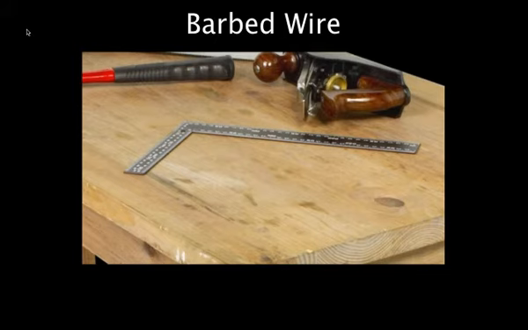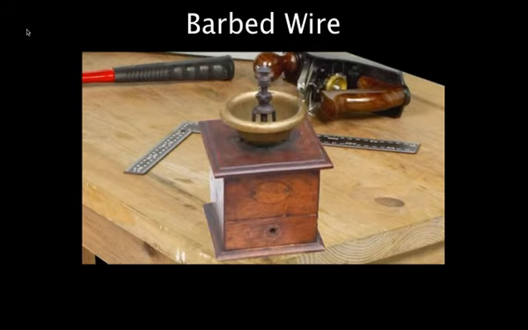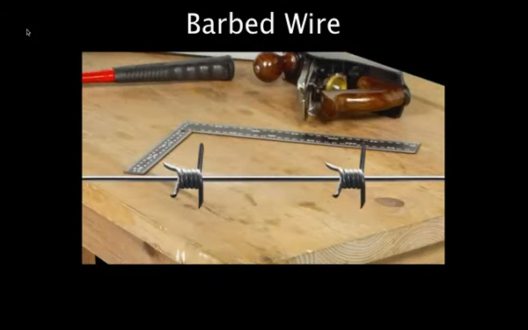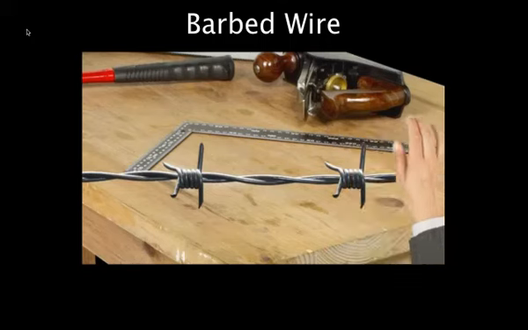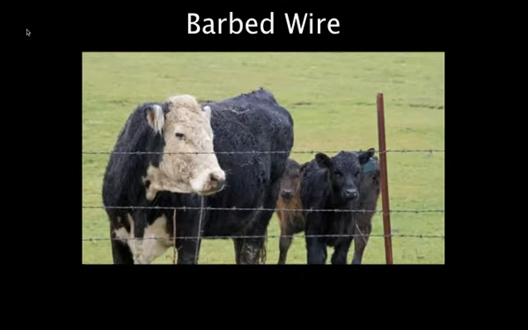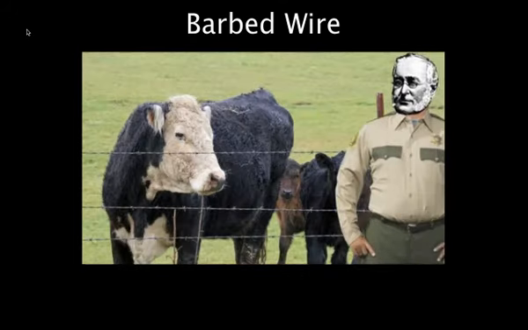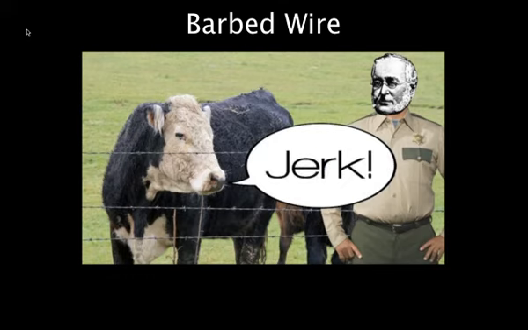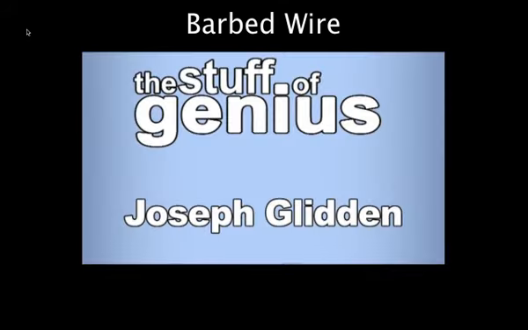Here's how it works. Joseph used a coffee grinder to sharpen wire barbs, which he placed at regular intervals along the smooth wire. He twisted a second wire around the first to hold the barbs steady. Joseph wasn't the first person to invent a form of barbed wire. However, his patent is the basis for the modern barbed wire used in the United States and across the world today. So, how genius is this inventor?